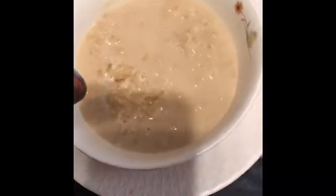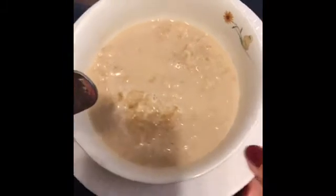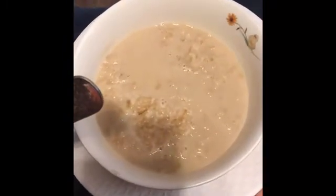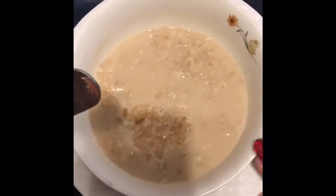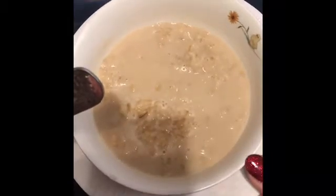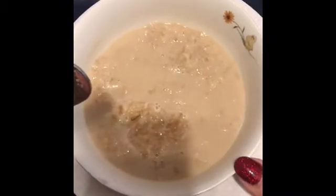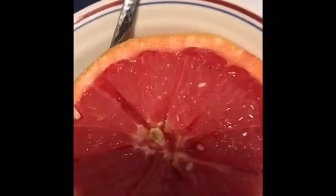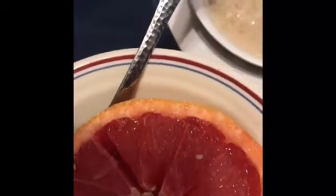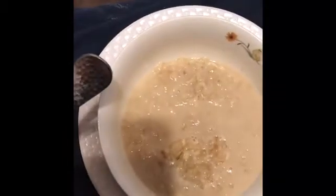My breakfast on this very blustery Monday morning, December 30th, is a bowl of oatmeal. It's 40 grams dry of old-fashioned oats for 4 points. I have 120 milliliters of unsweetened almond milk for 0, and a tablespoon of the brown sugar Swerve also for 0, so 4 points for my oatmeal. And then I have a half of a grapefruit for 0 points. And there's 2 points in my coffee with my fat-free half and half. So 6 points for breakfast this morning.